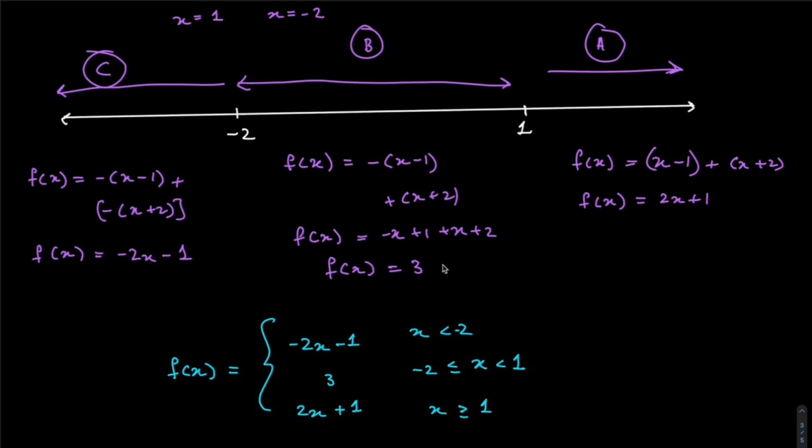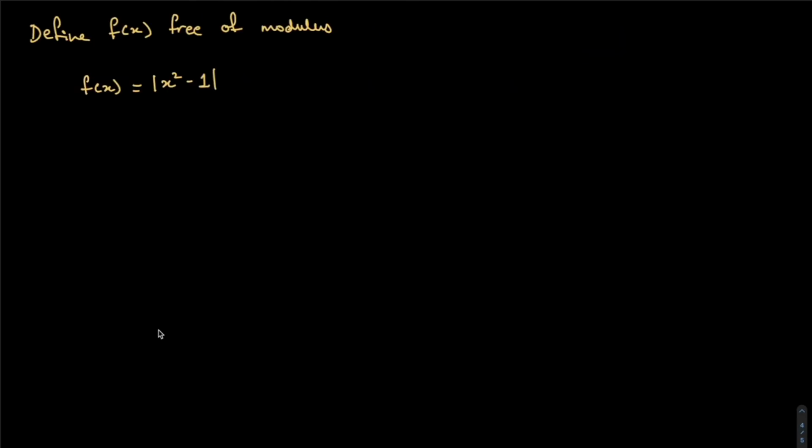All right, so let's look at one more question, and then we'll do something else. In this question, we have to define f of x free of modulus. So we have the modulus of x squared minus 1. I'm just going to do it and talk simultaneously, not step by step. We break this apart again into two parts. We find x squared minus 1 and its turning points. So x squared is equal to 1, x is equal to plus or minus 1. Let me write it like this.